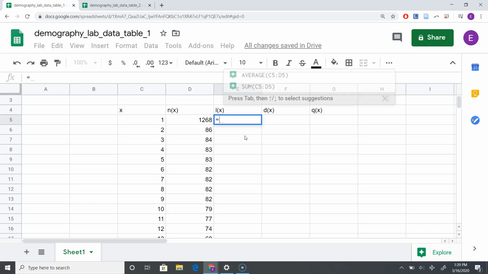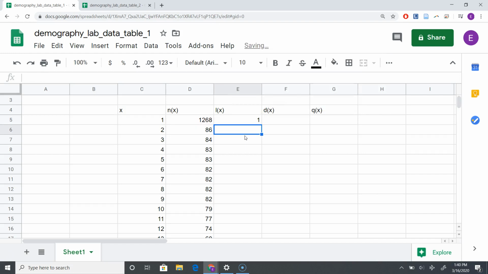So this is going to be equal to D5 divided by D5. Make that capital. So if you want to do this more quickly, it won't work if you just type that in and then drag this down, because it's just going to keep on dividing that first number by itself. Excel is trying to be smart. It's trying to drag the formula with it, but it doesn't work in this case.